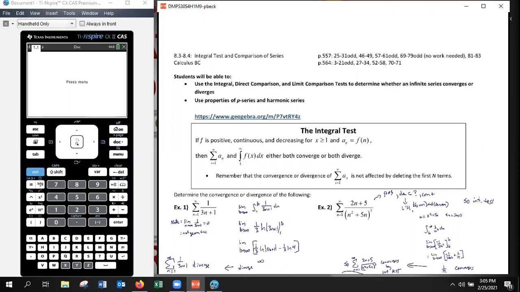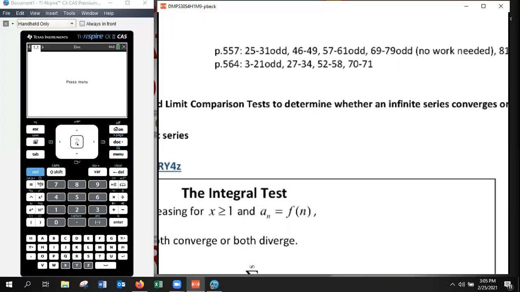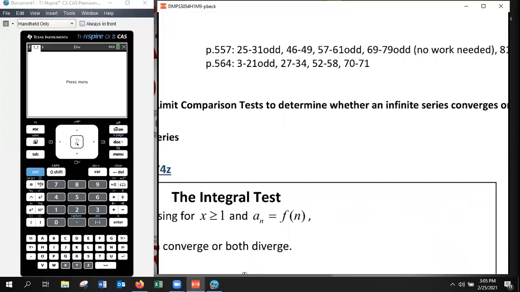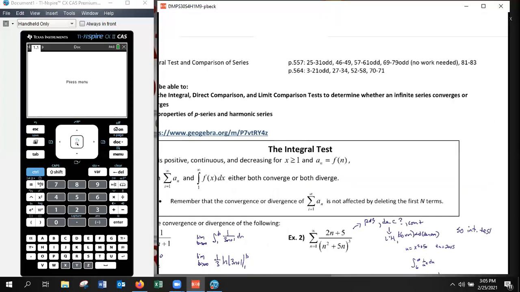We now have a series. And when we have a series, we want to know, are we going to be able to find the sum of the terms of the series, or is it going to be indeterminate? That's where our big discussion is about: does a sequence or a series converge or does it diverge? If it converges, we're able to find the sum. If it diverges, we're not able to find the sum.